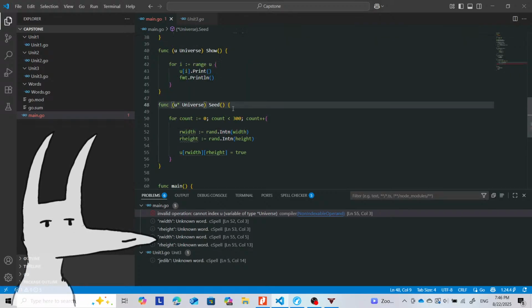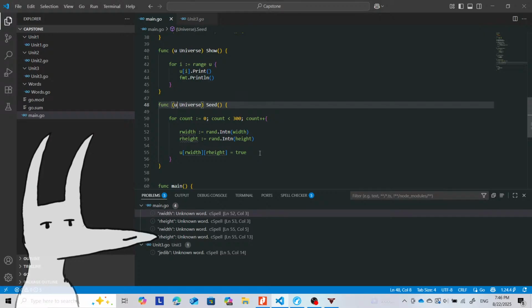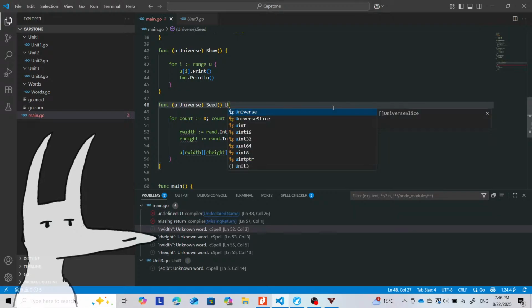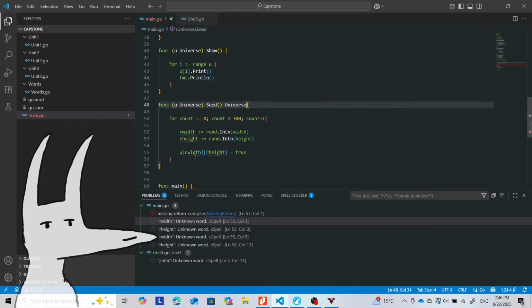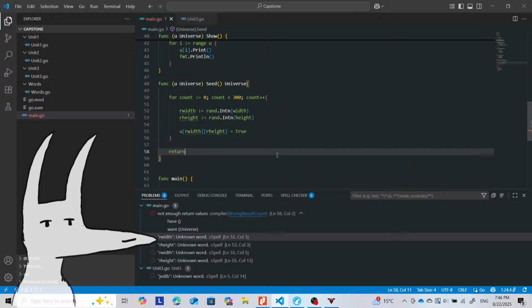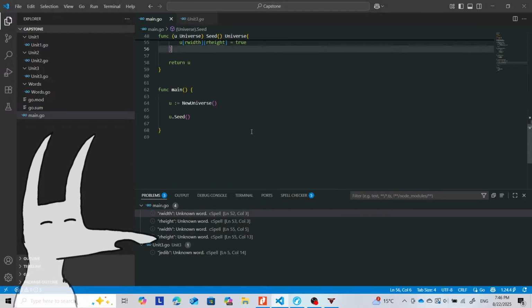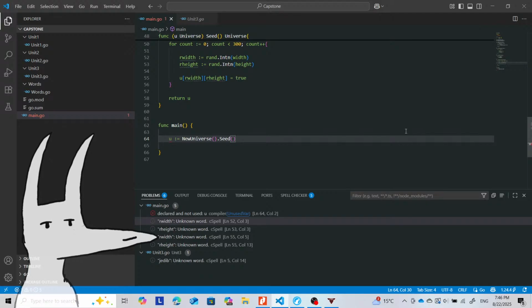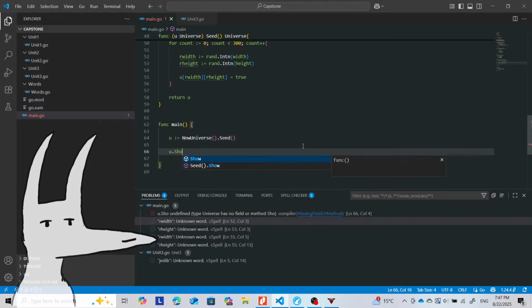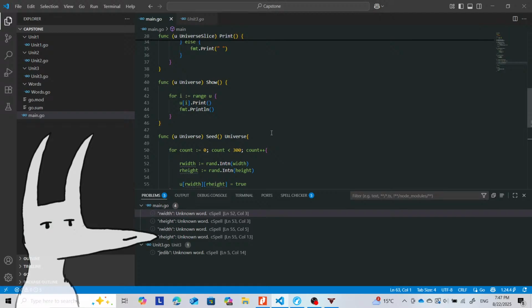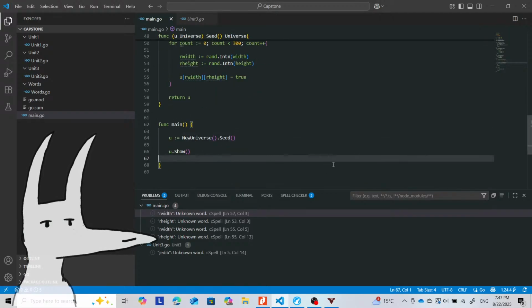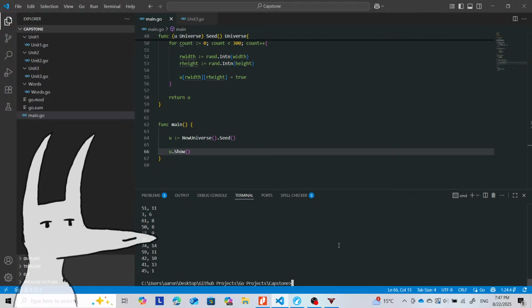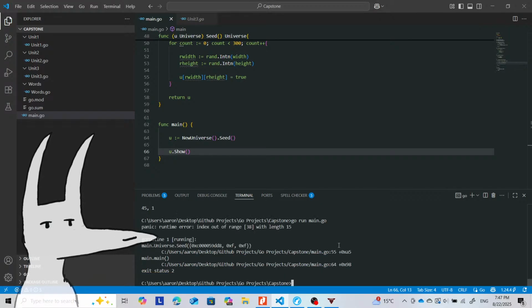You know what? Let's just not fuck with pointers or whatever. Okay, so this will give us what?